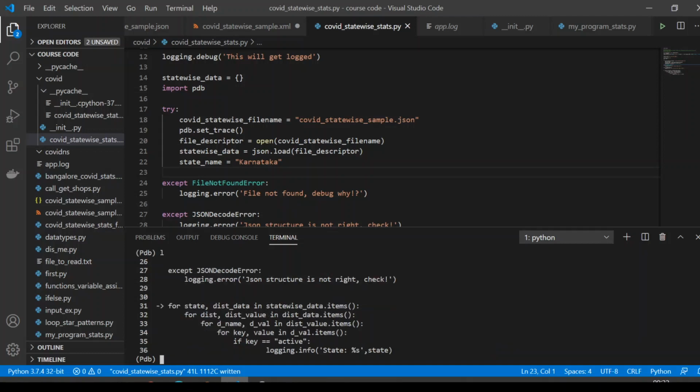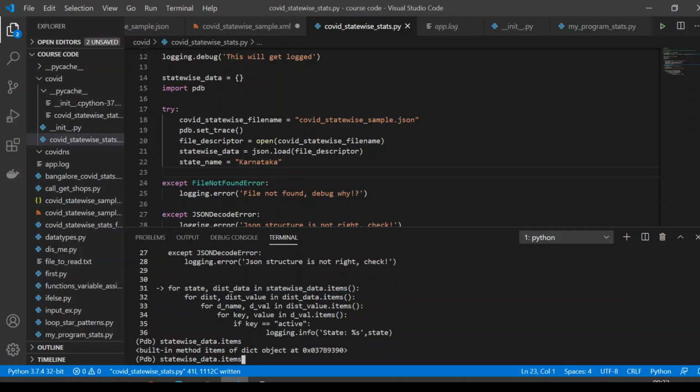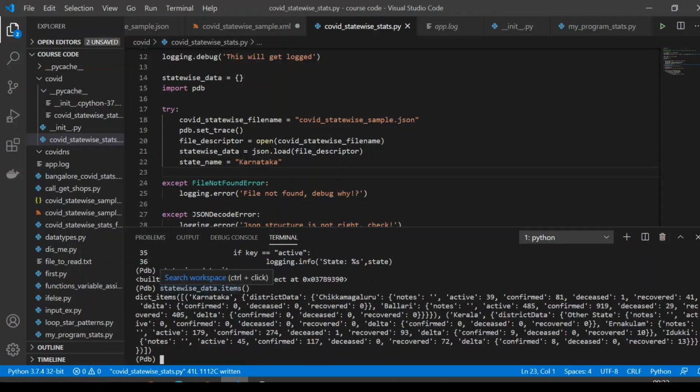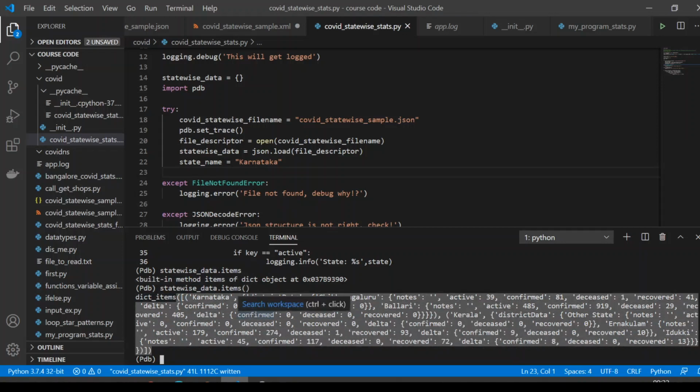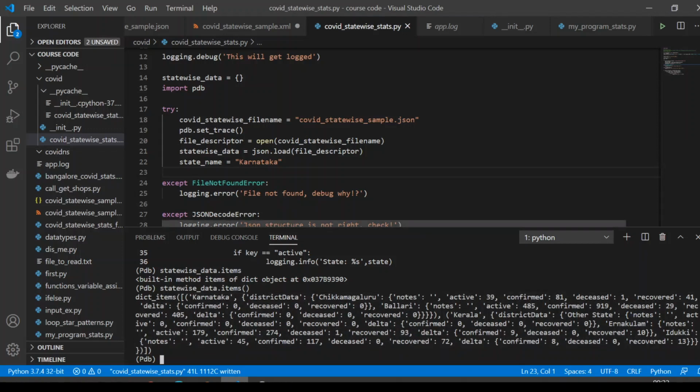Let us see where we are. We are at the for loop, and maybe I want to print this. So this is how the items are. Then I can look at this information and easily find out what is happening. Since we have static data here, it's obvious that I can control this and debug easily. But if you have dynamic data, that means a lot of JSON getting dumped by different processes or coming from different sources, and you're trying to process it, then we have a problem.